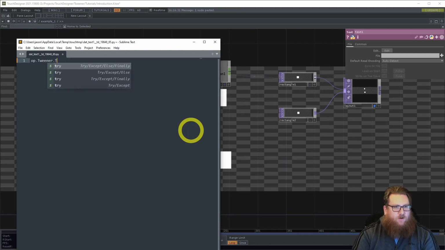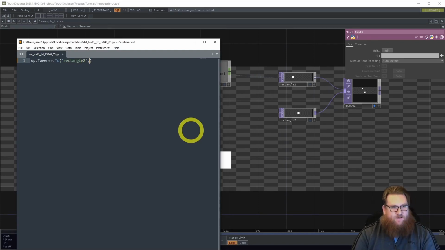In this case, let's do the simplest version first, to. Then you tell it the object name, so in this case it's rectangle2. Then you're able to give it parameters, and those parameters need to be enclosed in curly brackets because this is an object with multiple name-value pairs.